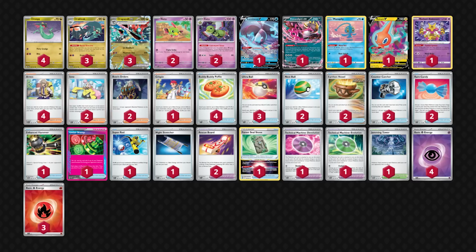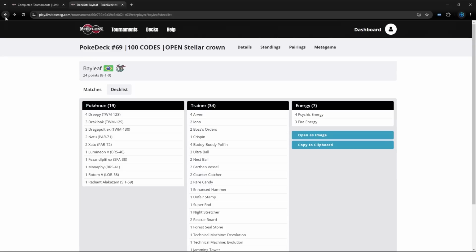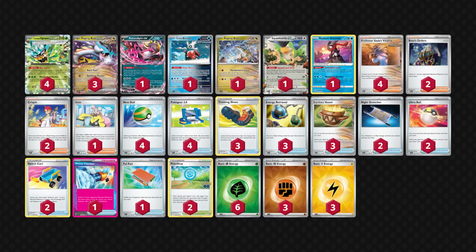Let's look at the matchups of this first place 8-1 deck. Their only loss was to a Raging Bolt, but they got it back, beating that same Raging Bolt in top 4 and then another Raging Bolt in the finals. This was a bit of a shorter tournament, so just 6 rounds into top 8. It's a little less validity than the other tournaments that we looked at. We have second and third place being Raging Bolt at this tournament.